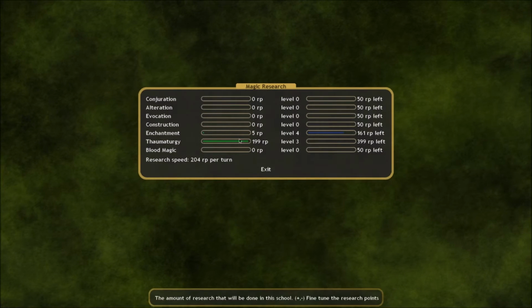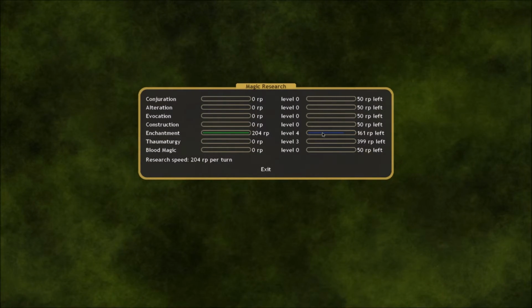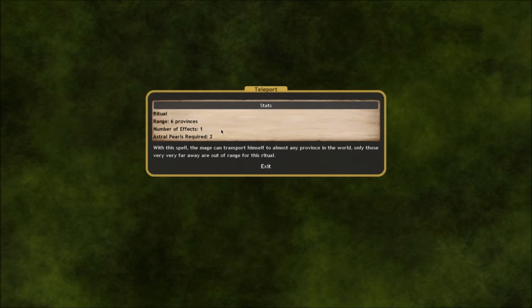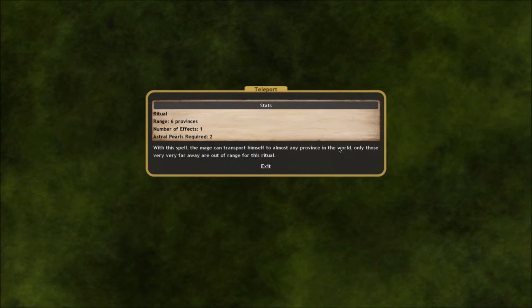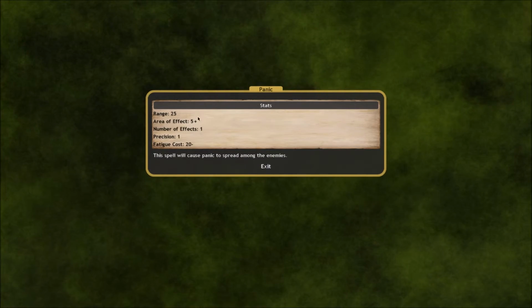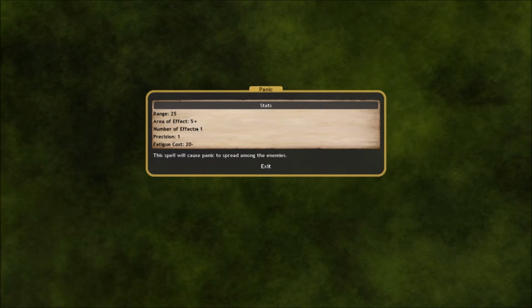Research in Thaumaturgy is complete, and then I'm just going to put our magic back into enchantment so we can continue to push up on that. Now we've got Teleport, and Teleport requires 2 astral pearls, but with this spell, the mage can transport himself to almost any province in the world. Only those very, very far away are out of range for the rituals. That also gives us the spell Panic, which just causes demoralization in the enemy army. So that's a really good spell.